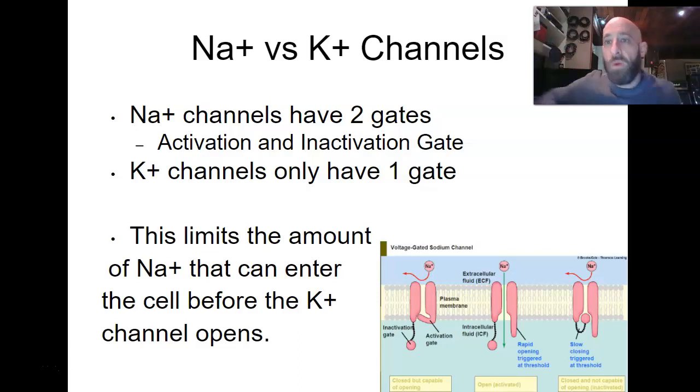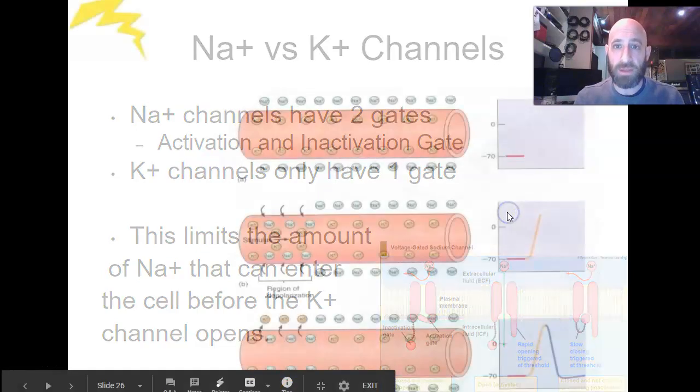Why is that important? Well, what that does is it allows a small amount of sodium into the membrane. It limits the amount that can get in. So some sodium can get in. Potassium channels do not have that second gate. And what that does is it allows more potassium to leave than sodium goes in. And that's an important detail that I'm going to bring up again when I talk about something called hyperpolarization. But the main thing I want you to understand is the idea that there's two gates for the sodium channels. And that's what controls how much goes into the membrane. So when I show you guys a little diagram of that, I think that'll make some sense.